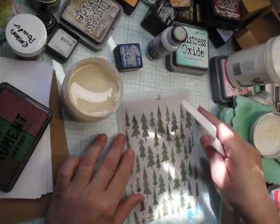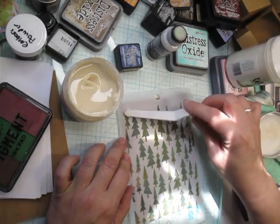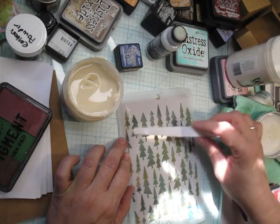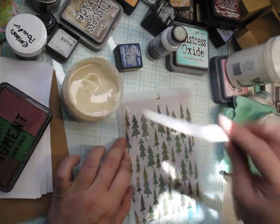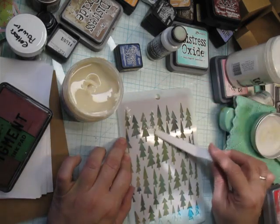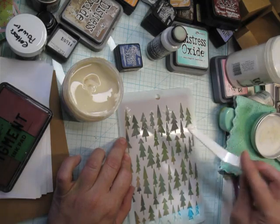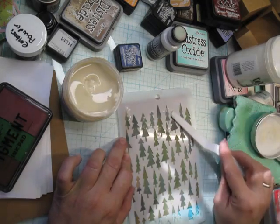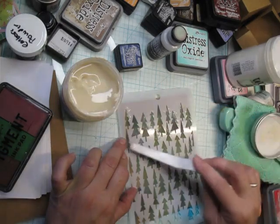Like, if I go in and just get the touch of the tip of the trees, just a little bit on there, just here and there, you know? Like, just dab it in places. I think it'll work. I know there's got to be enough of it to really do anything, but I think I can do that.